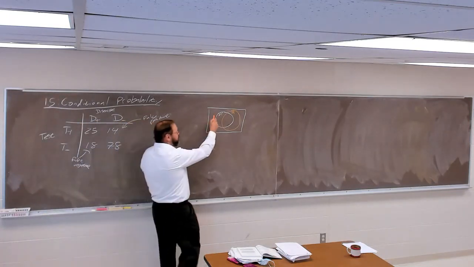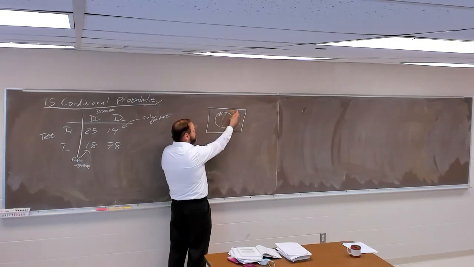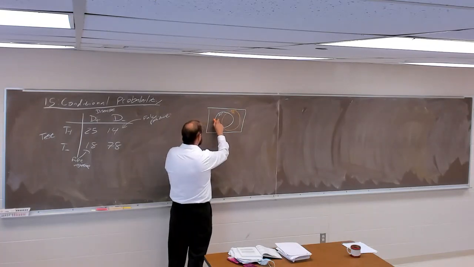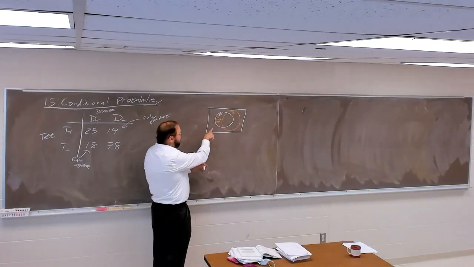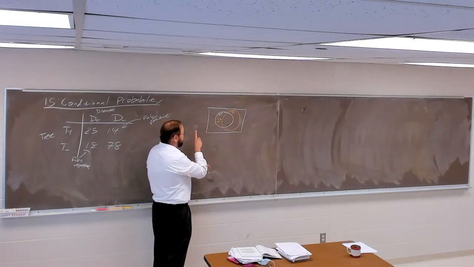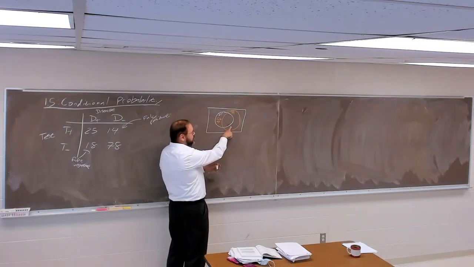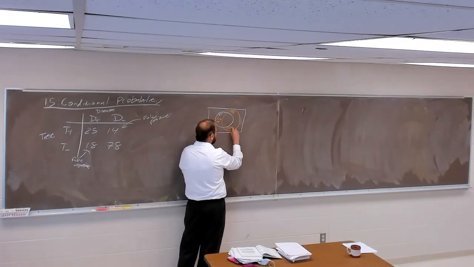We have people that are inside the positive for the disease, but outside the positive for the test. So here's our false negative, right? And then these are the outside. This one over here is inside the positive for the test, but outside the positive for the disease, right? So these would be our false positives.